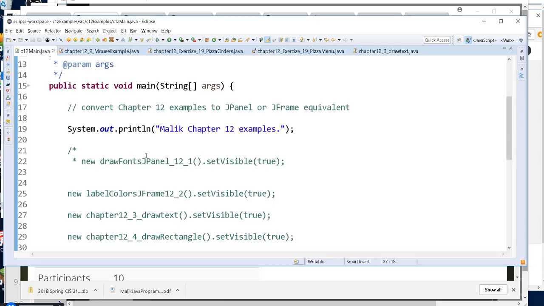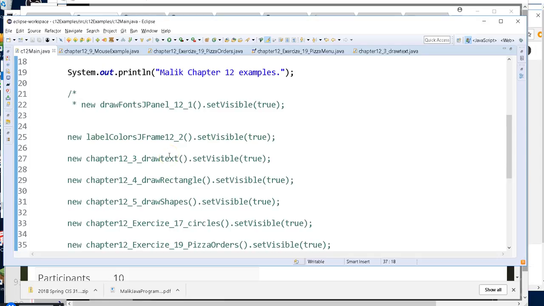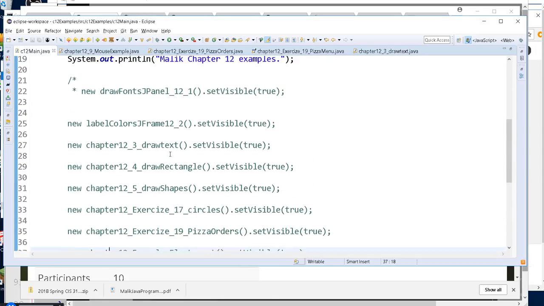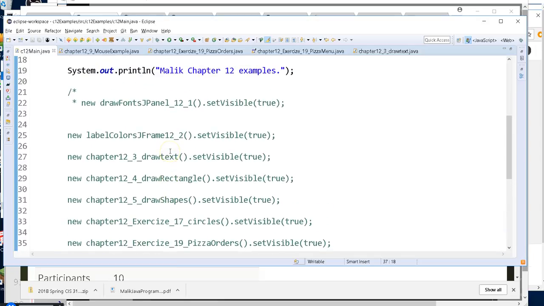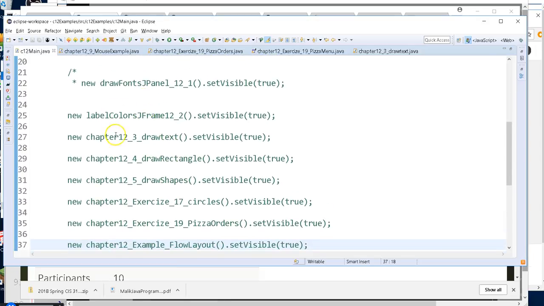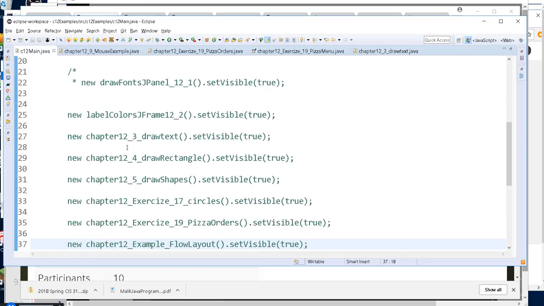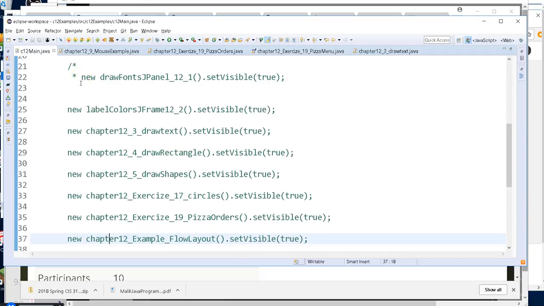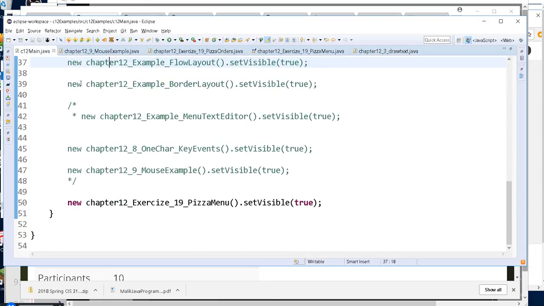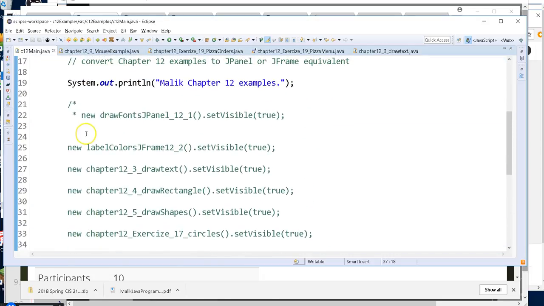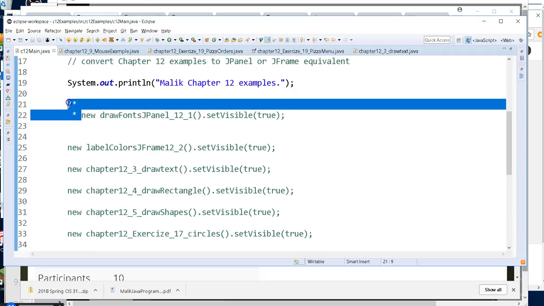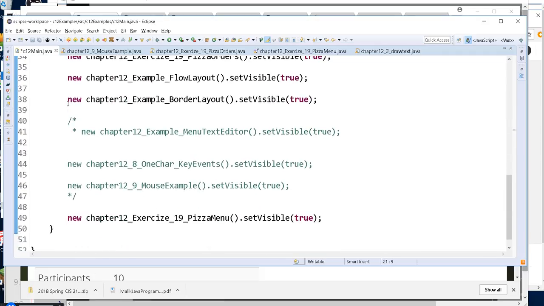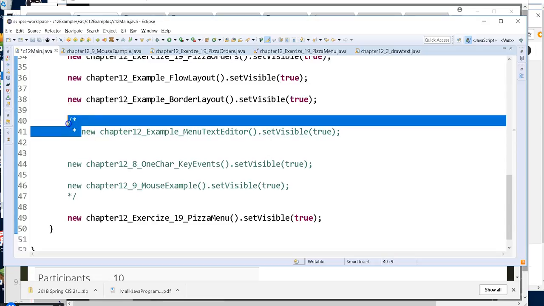Okay, so back to here. This being the controller part of our program, it turns on or off all the various examples. As I worked through examples and got tired of seeing 1,000 windows showing up, I just commented them out. Go ahead and import that, and you can uncomment all those other JFrames creating these. I'm going to do that right now, just so you can see all of them in their glorious splendor, and see that, yes, they all work.